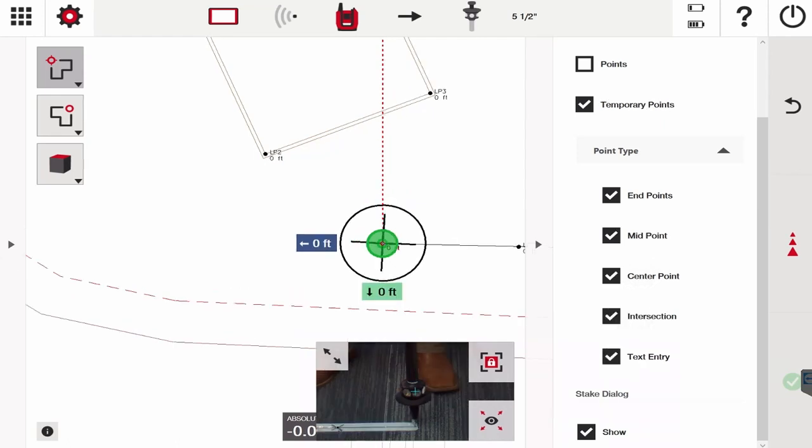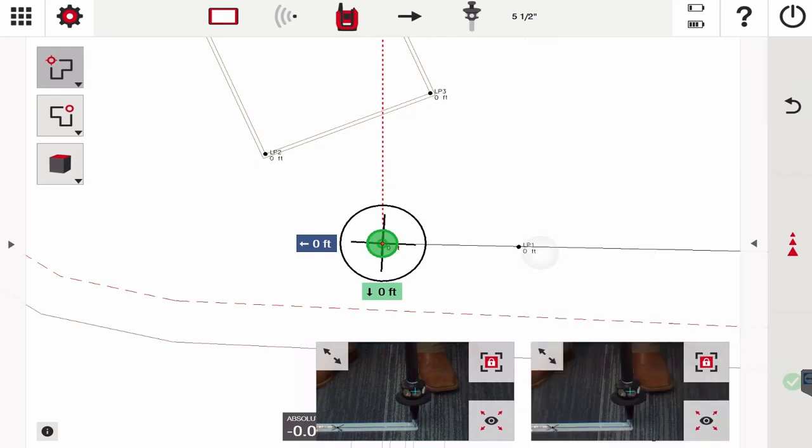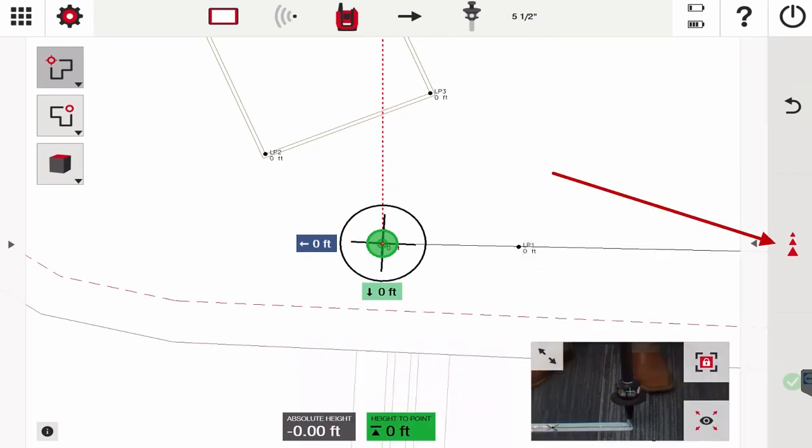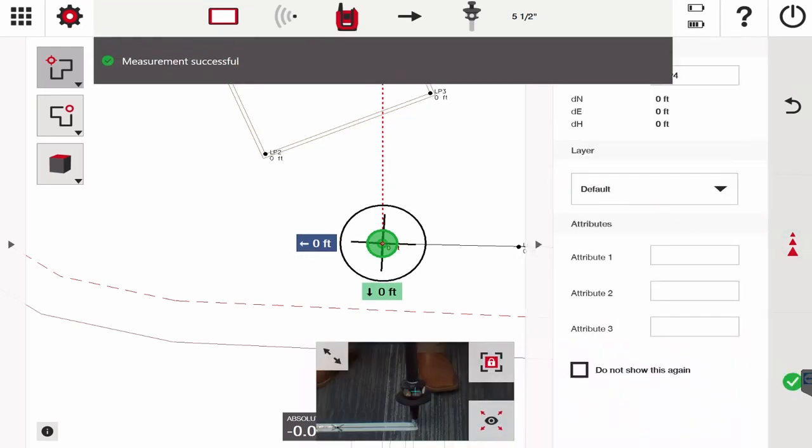All right, then last step we're going to do is actually stake our points. We can stake temporary points or points the same way. For example, we're right now on that end point of that line. We're directly over it, and we just want to record that we did physically measure that point already so we can stay organized and for reporting factors after I finish laying out my job. So I'm going to go ahead and just get the tab out of my way. I'm going to hit the measure button, triple triangle on the right side. And it just now staked that point for me.